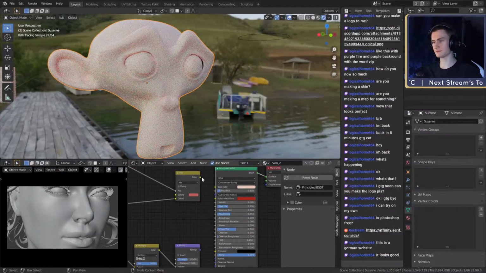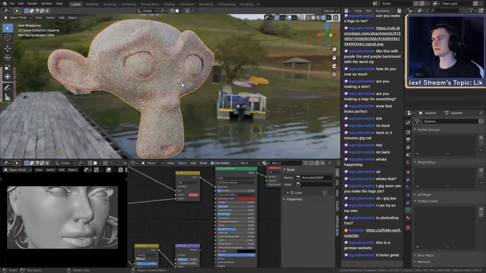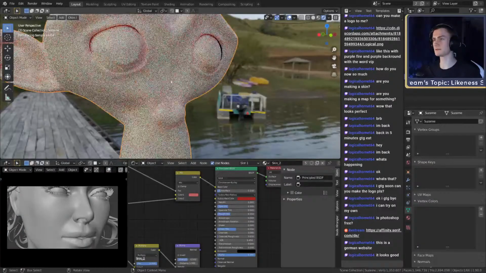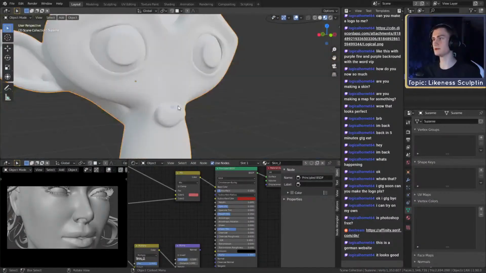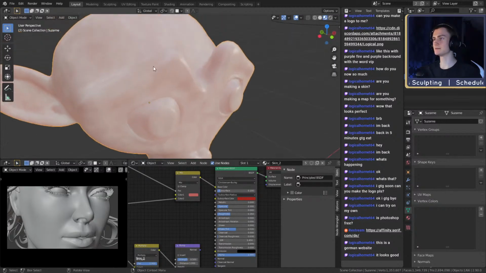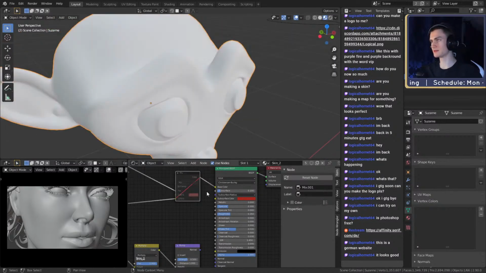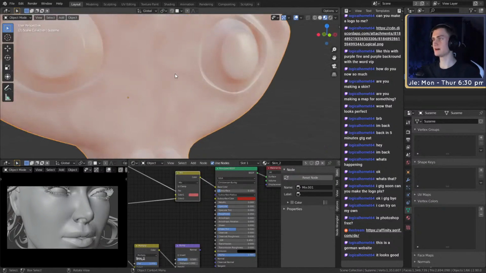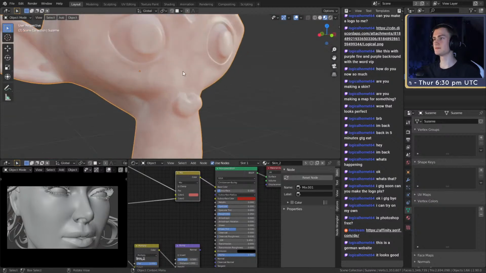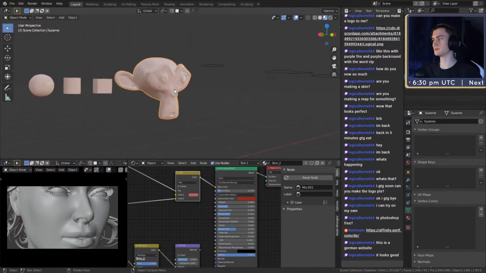But then if you add, for example, the color first, you can see we get some changes. Of course, with the noise, you can't really see it. If we go to material preview though, you can see what changed. If we mute that, you can see first it's just flat, and then adding this adds these veins in there just to give the skin and the color a little bit more structure.